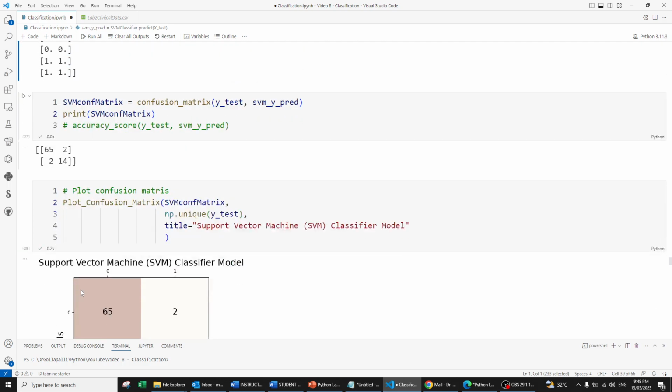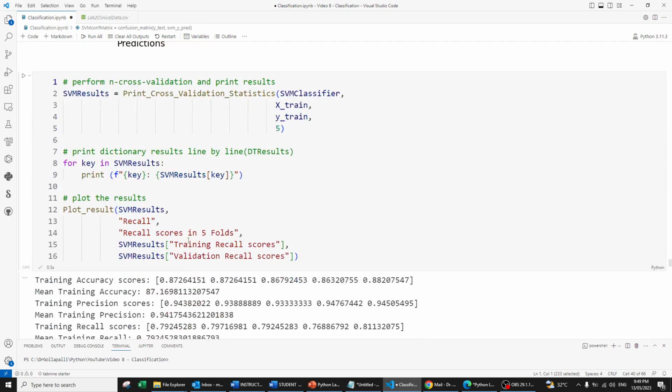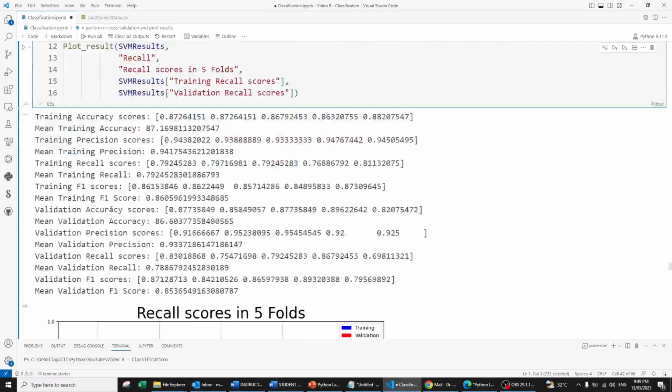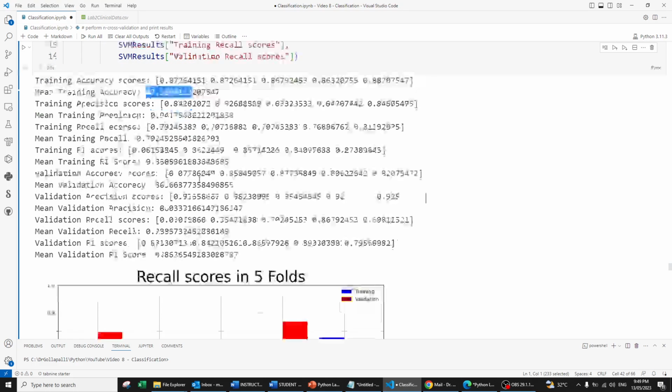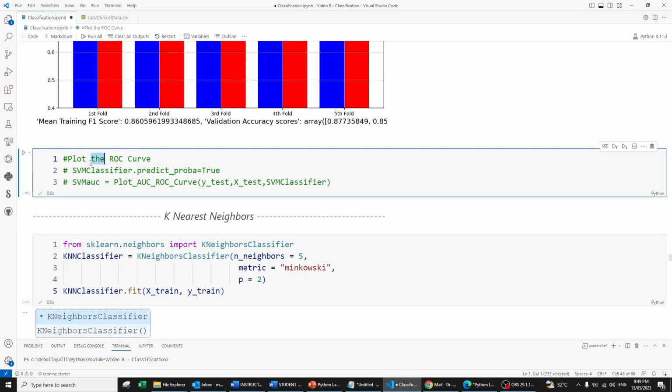Once I do that, I apply the confusion matrix on my SVM. And once I got the results, I visualize the confusion matrix. After that, I apply the cross validation for the support vector machine this time, and I pass n as 5, and then I visualize the result, and the results are again the same thing, 0.87, and so on. I set k equals 5, that's why there are 5 results and the average. And then I visualize the results, and finally I plot the ROC curve.